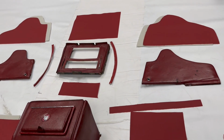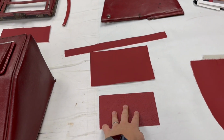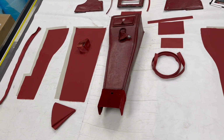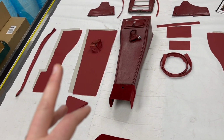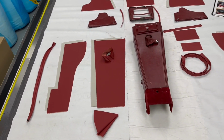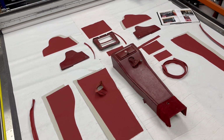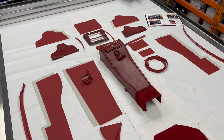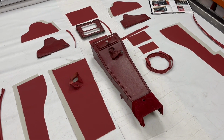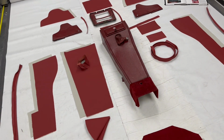So it's basically all leather, apart from a piece of vinyl for the inside of the ashtray. All the pipings will be vinyl as well. And then also the moquette at the back there. It's obviously not leather. So hopefully that gives you a nice guide as to the center console and how it all goes together. We will be doing a video to show you the trimmed up version of this exact center console when it's been done, so stay tuned for that.